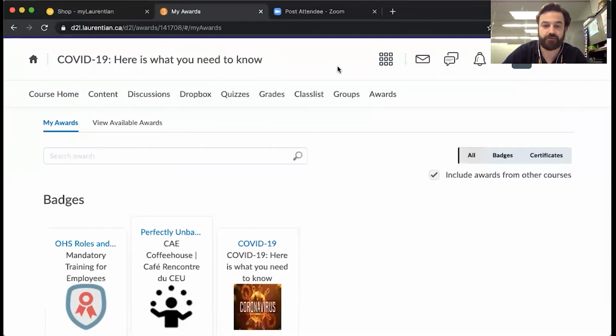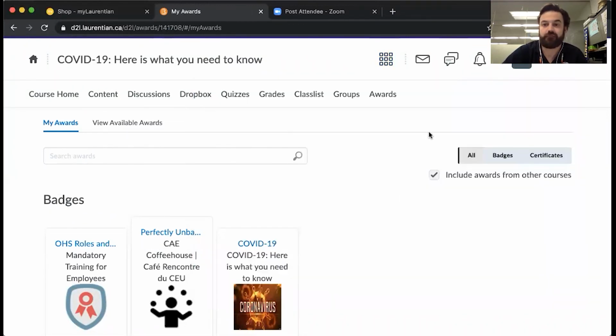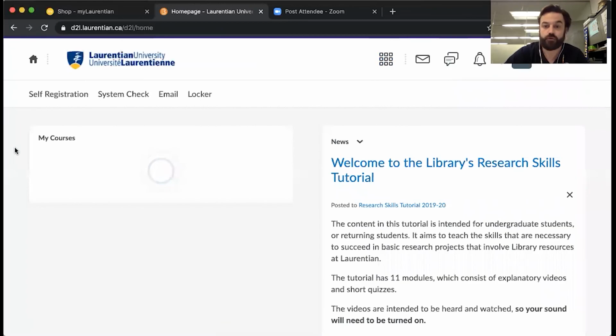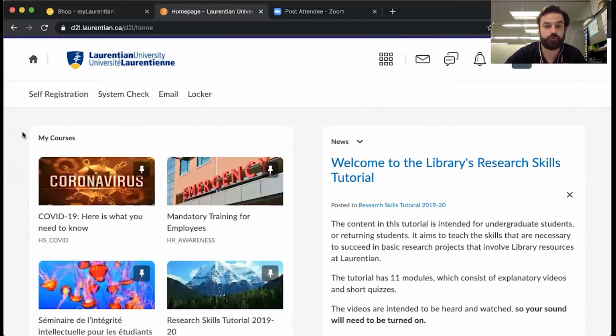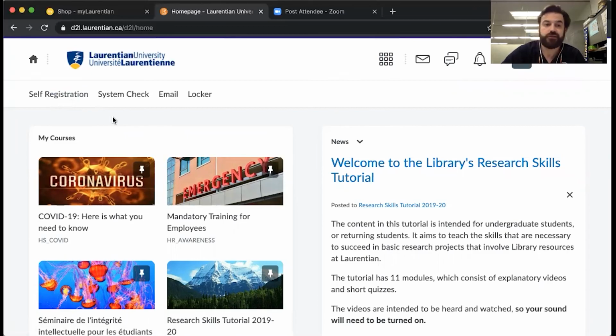Okay, so these are all pinned ones that I have. So this here will basically give you a list of all the courses that you have pinned or unpinned in your My Courses section. So very user friendly. And what's great about the D2L platform is that you can't break it. All right, don't worry if you're going through here and navigating through the portal and you're not sure. I could probably remove some of these courses off my list because they're ones that I've completed or added through the self-registration module. But if you're registered in a course, you won't delete it.